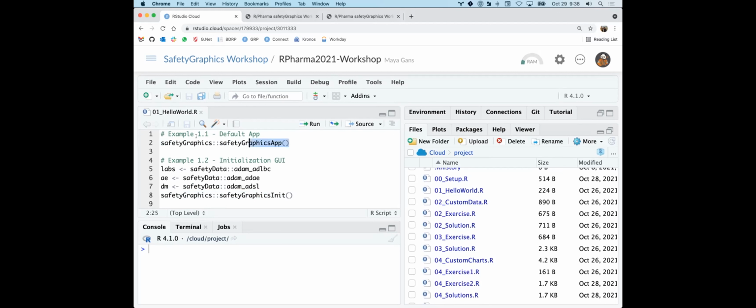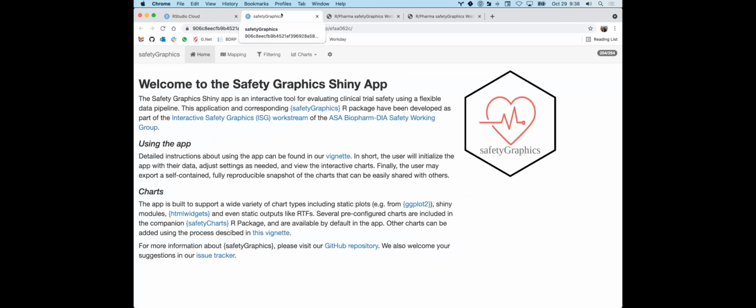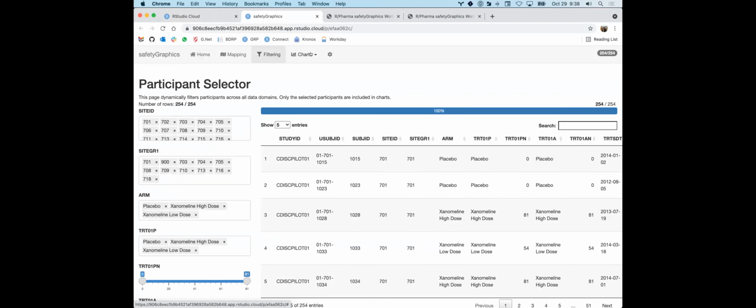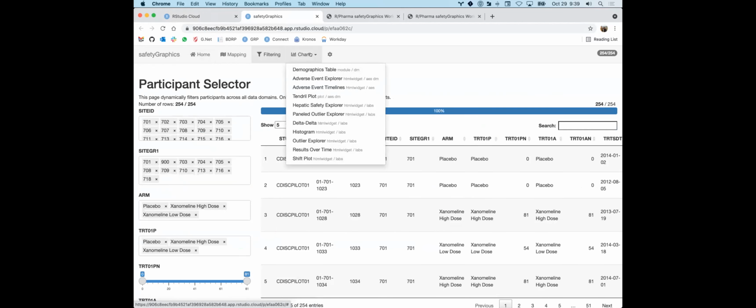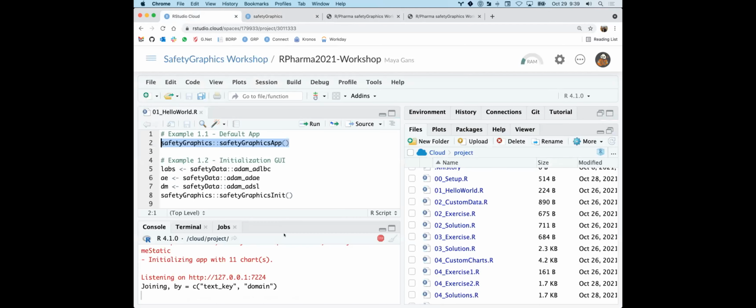directly. So all you do is highlight that, run it, and then in a new browser tab, you should get an instance of the standard default SafetyGraphics app with a mapping tab, a filtering tab, a drop-down with a dozen charts or so, and then a settings page. So I'm not going to go through this. I'll let y'all look at this with your TAs in the breakout rooms.